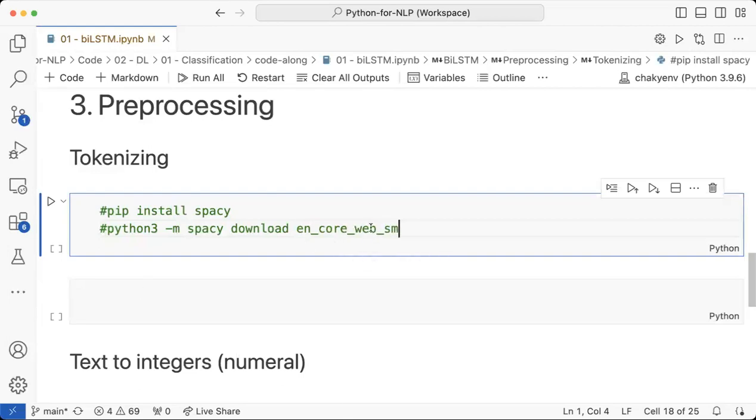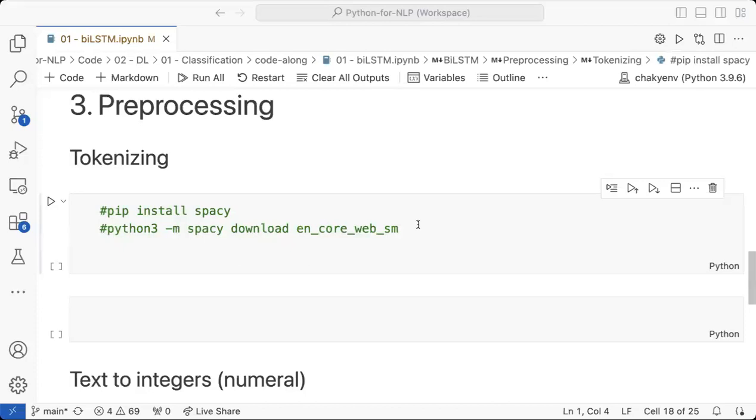This is basically the tokenizer. SpaCy has an English tokenizer inside, and I'm using a small version of it. Of course, I will have one dedicated class that teaches SpaCy, but for now, make sure you have SpaCy, all right?